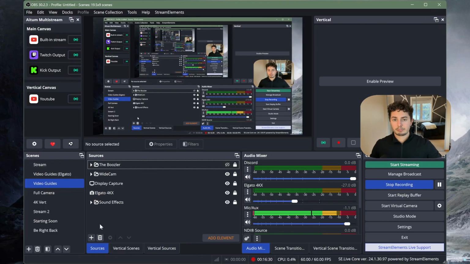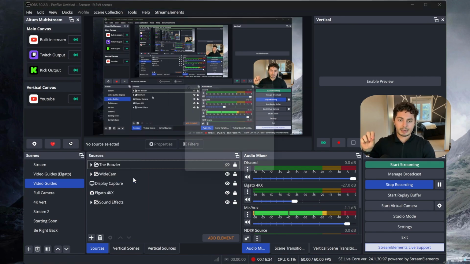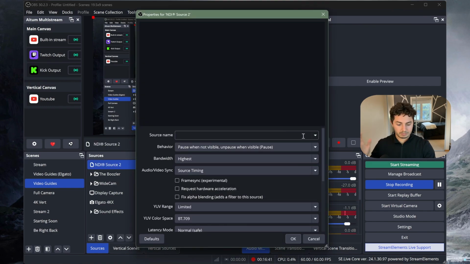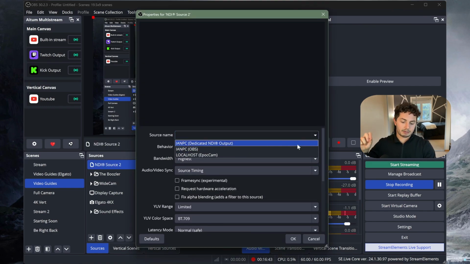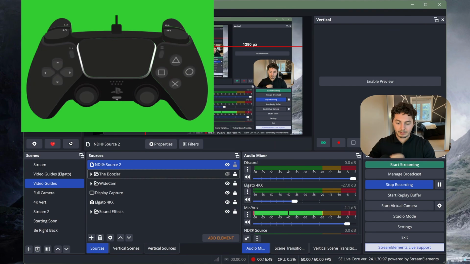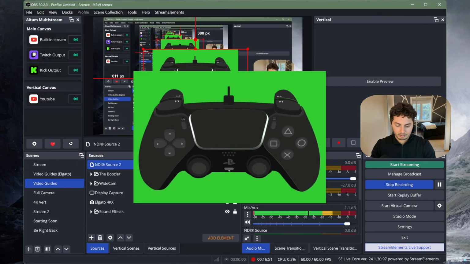All right, so we're over on the streaming PC now. So all that I'm gonna do is go into my sources, go add new source, NDI source. As long as I did those downloads, that NDI source option should be there. We'll create a new one just for the sake of doing it. When I hit the dropdown, you will see ENSPC OBS or dedicated NDI output. I'll click that here. It pops up excellently. So that is great. I might resize it using Alt and my mouse just to shrink it in. And then the last piece, right?